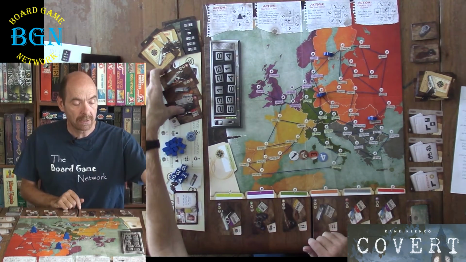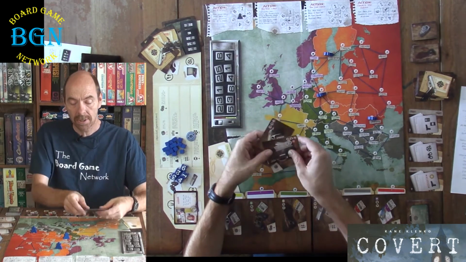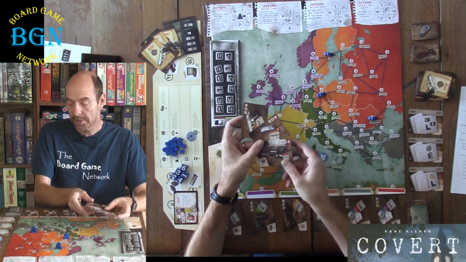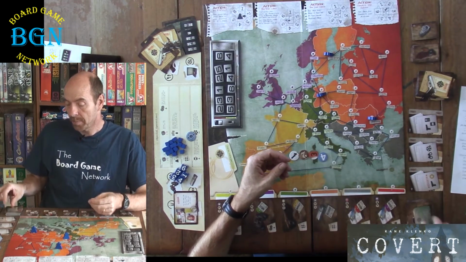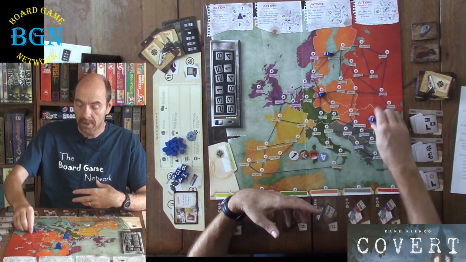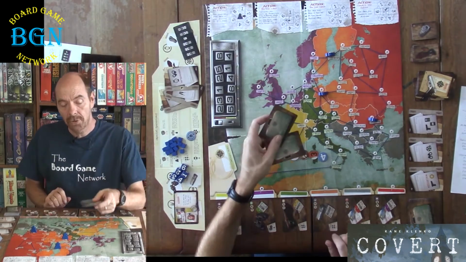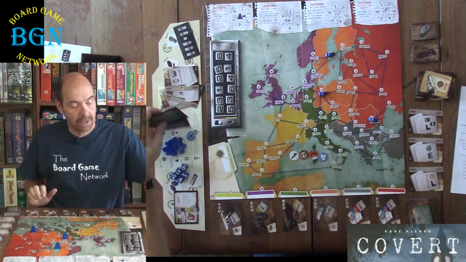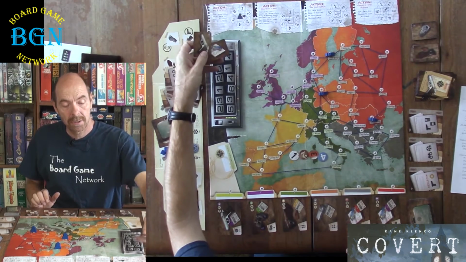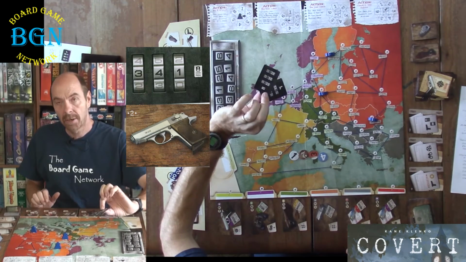You are going to get dealt 3 agency cards. You're going to start your agents on the 3 cities listed on those cards. You're going to put those back on the deck and reshuffle that deck, and so your agents get set on those cities. You're going to be dealt 2 more agency cards. You're going to be dealt 2 code cards. They've got equipment on one side and a code on the other side.